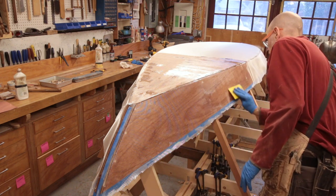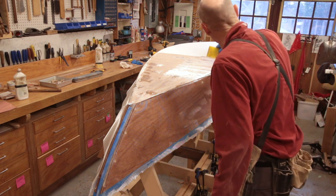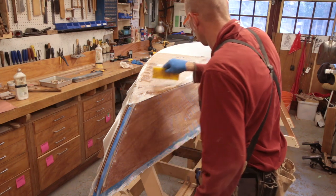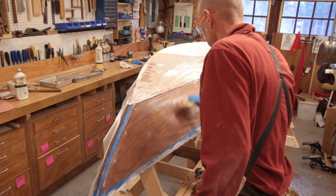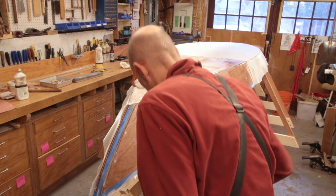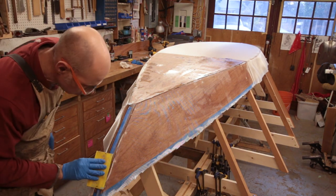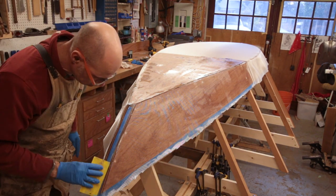The most important element is your final squeegeeing. You need to make sure that it's firm enough that you're removing all the excess resin from the surface of the cloth without starving the surface of the cloth, so it takes sort of a delicate touch. In the next scene, you'll see what it should look like when it's done properly. It should have sort of a matte finish with no glossy spots showing pooling epoxy.